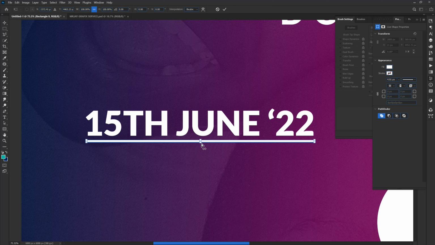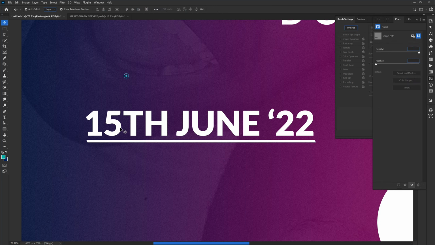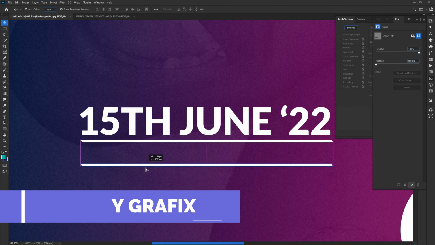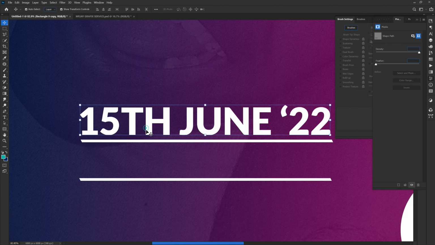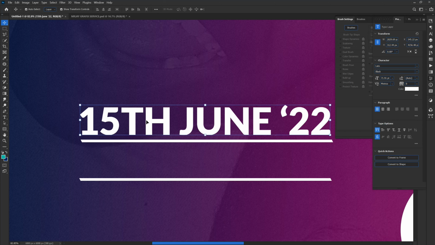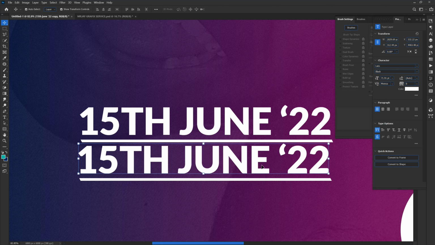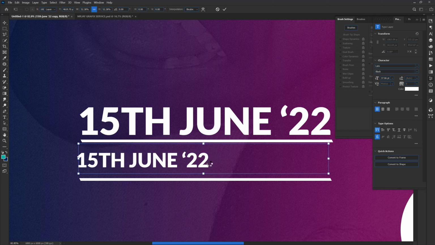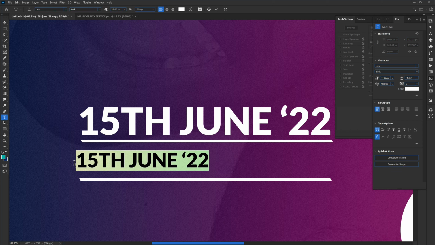Let's use Q. Okay, now I'm duplicating it, Control J, and then drag it down. And then I'm going to duplicate this with Control J on my keyboard, and then type this. That is going to be the venue.